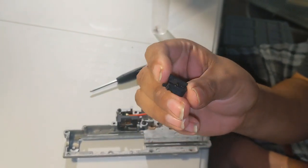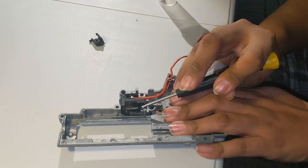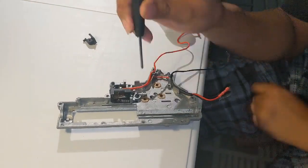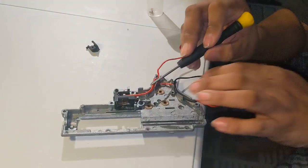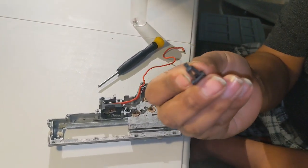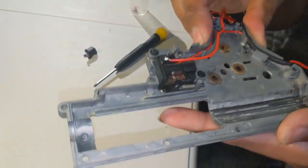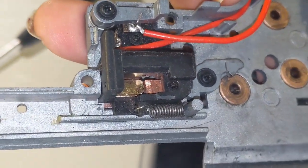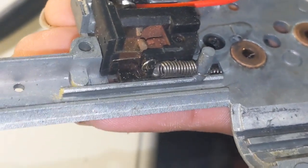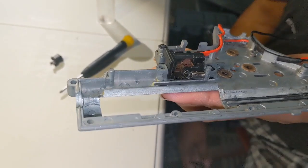Or, like I said, the trigger itself is not moving like so, like this. But whatever the reason, these things are not connecting. Your best bet to fix that is to open it up and push them back together, like this and like that, to get it to connect properly. But half the time, even if it is somewhat worn down, as this one is a little bit, quite a bit, but still enough that it isn't really bad. It could be a number of things, but until I open up your rifle, I wouldn't really know. There are a few things it could be or couldn't be, but that's probably my best bet.